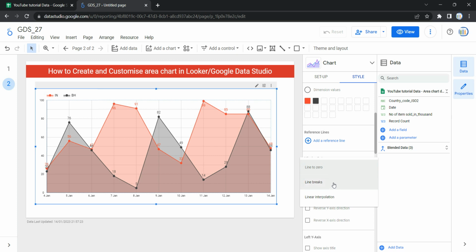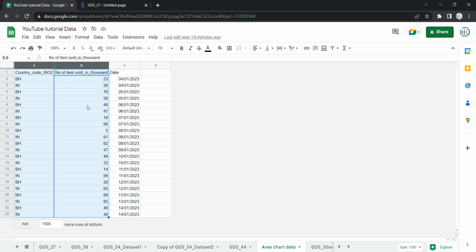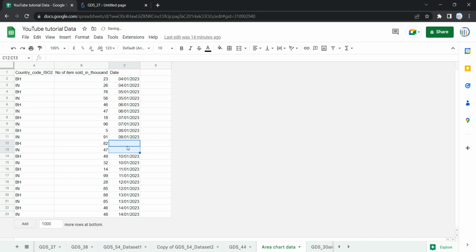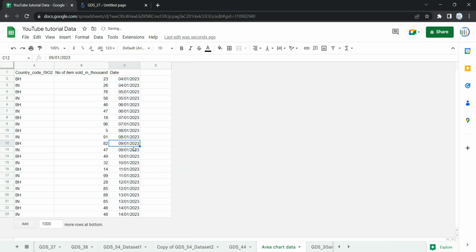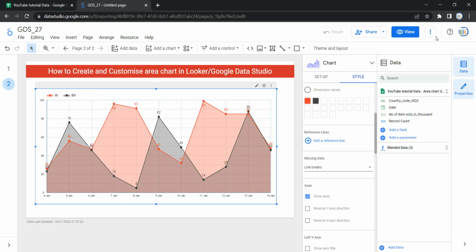The second option that we have is line break. When this option is selected, missing data appears as a break in the data series. As you can see, we have all the data points for all the dates, so there is no line break. But for example, if I go back over here and remove the 9th from my raw data, let me copy and paste it as value, put it as date, and remove these 2 dates for the 9th. Okay, and let's go and refresh the data for this graph.